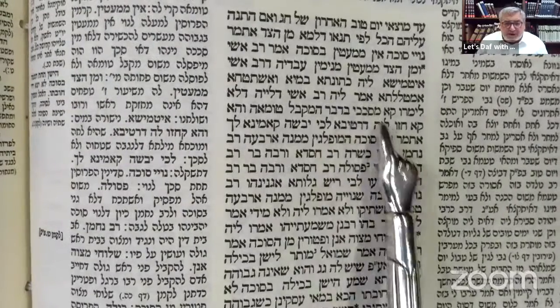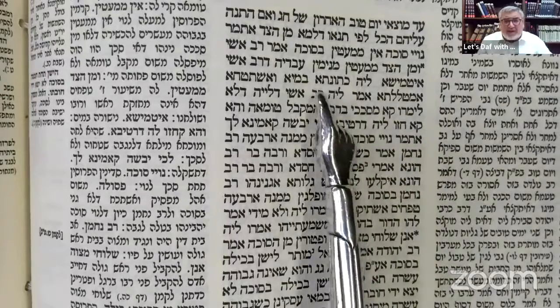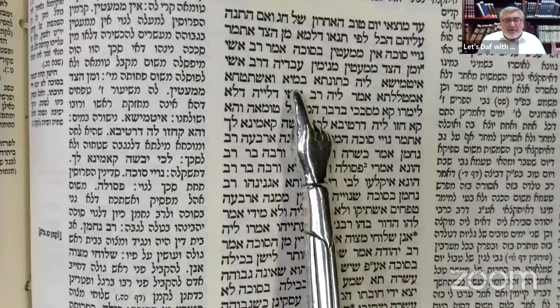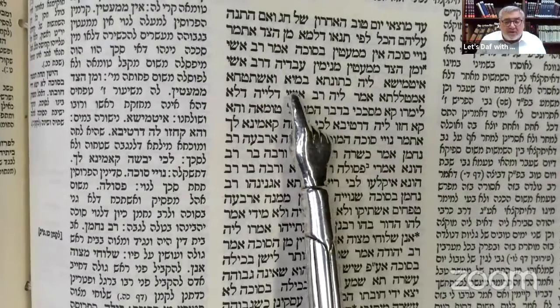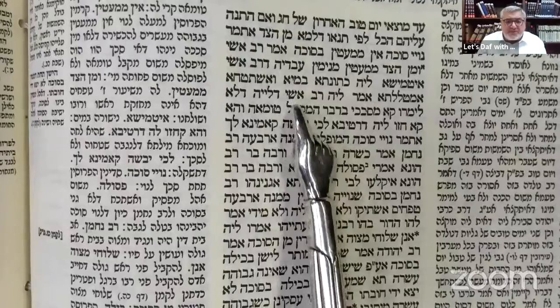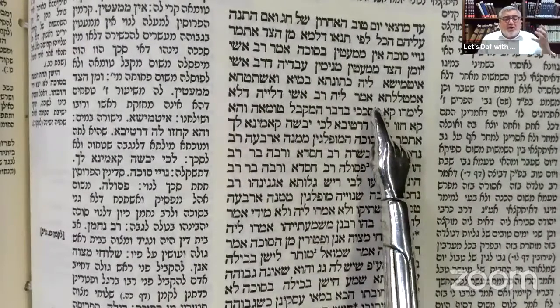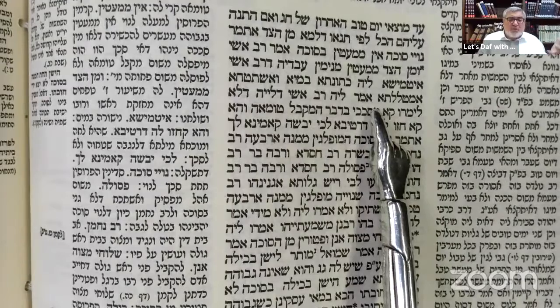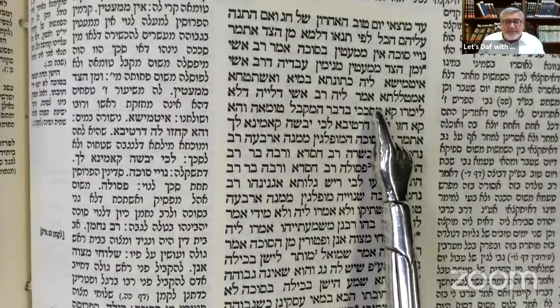Minyamin Abdi Rabashi, story time. Minyamin was the servant of Rabashi. He got wet. Could be he was the guy snoring in the sukkah, and the guy above him threw his negelvasha down, and now he's soaking wet. So he had to dry his pajamas. After he got dressed, it was a nice sunny day, he took his pajamas and he put them on top of the schach, on the sukkah, to dry out in the sun.